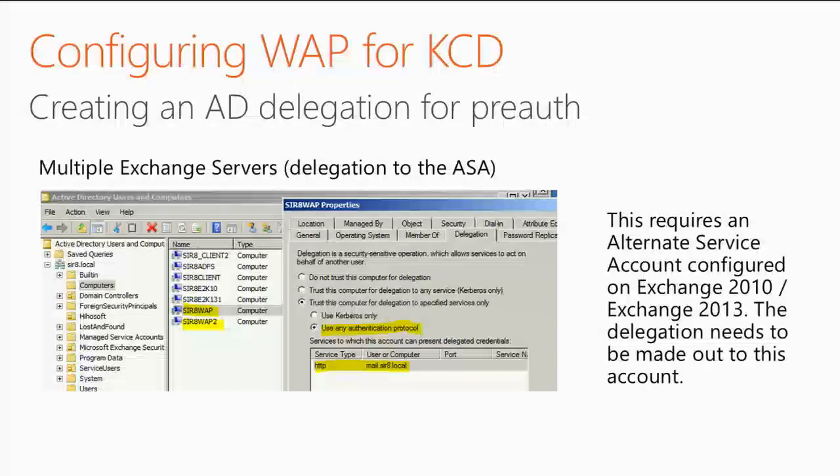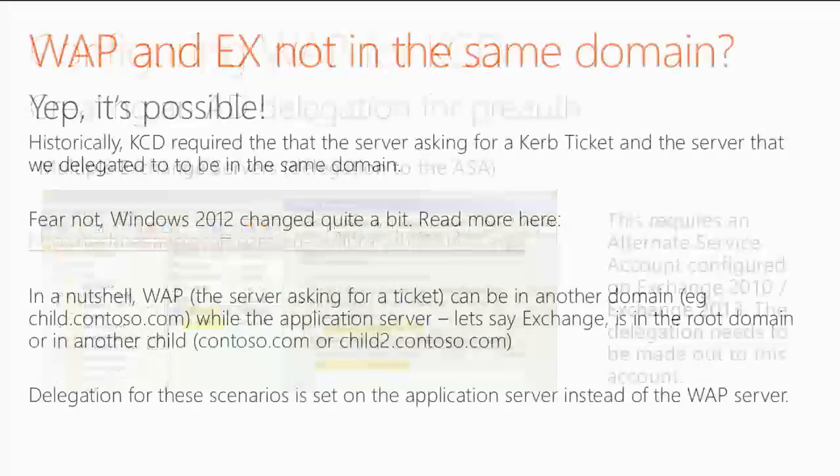If you want to have a delegation to an array of CAS servers, you would obviously need to put in a delegation for a shared name. And we can just use the ASA name for that. That's what we're doing here. So we put in a web delegation to the alternate service account that we have for Kerberos in Exchange in most deployments anyway, and have web delegate to that one, and have web understand that one.